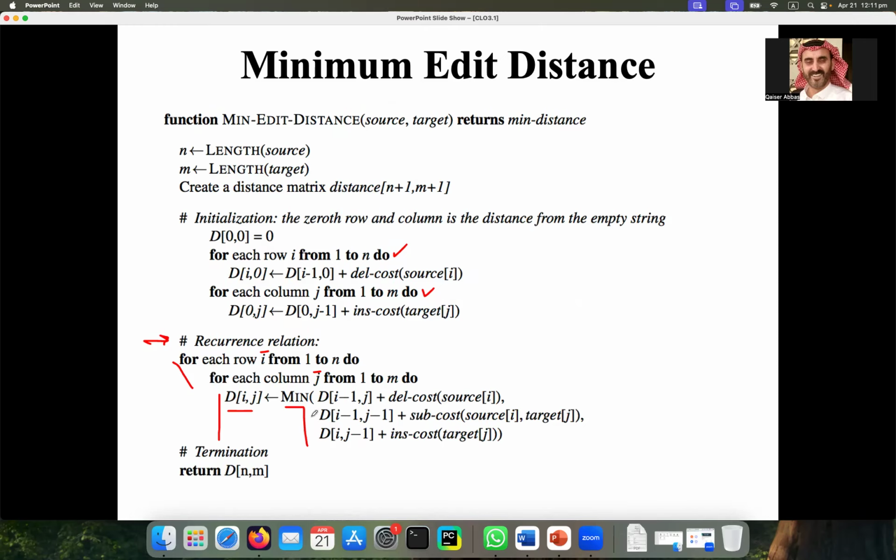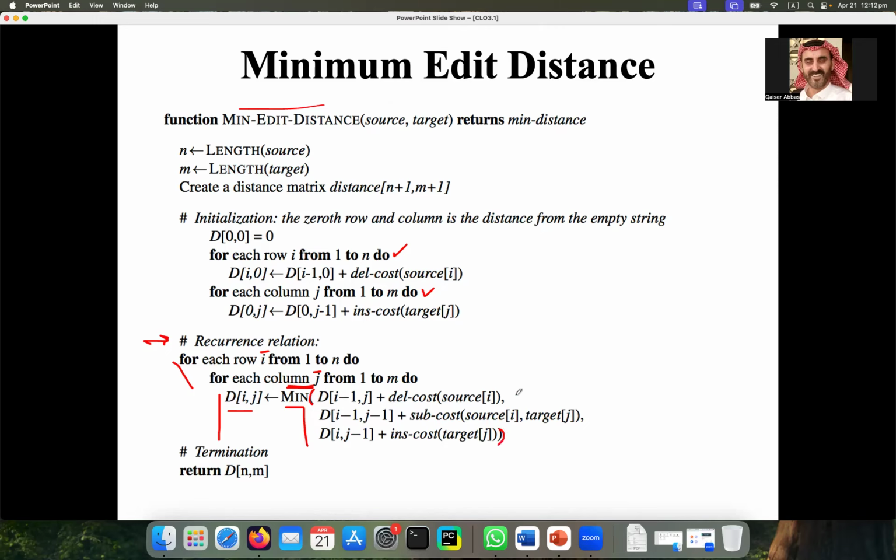What this statement is saying, min. This min is the mathematical function, not calling to this function, okay? This min is the mathematical function which will give you the minimum value. And this min starts from here and ends here.